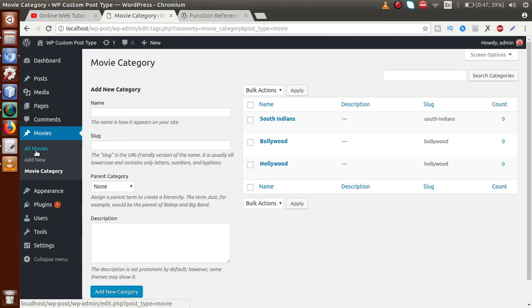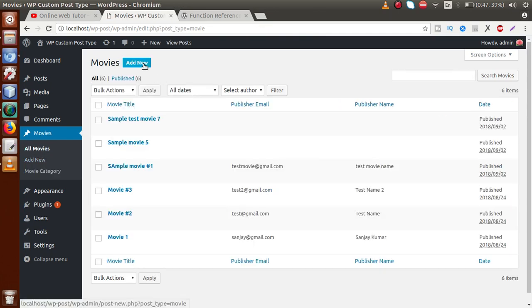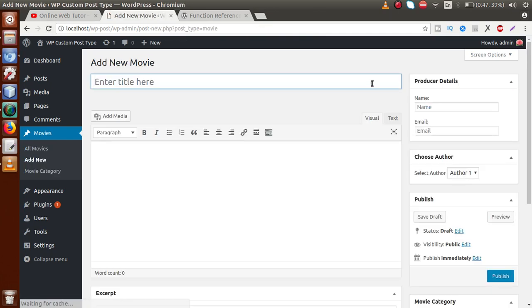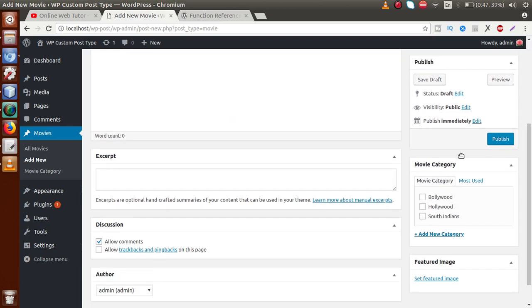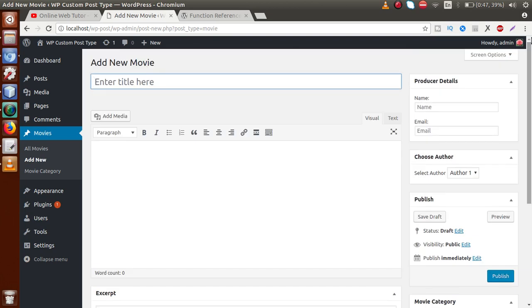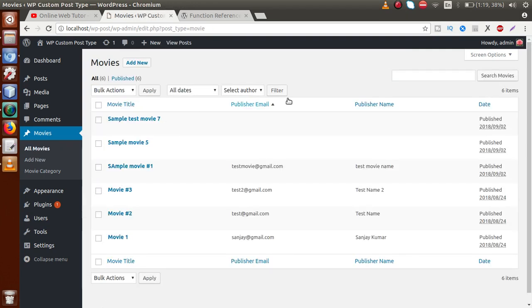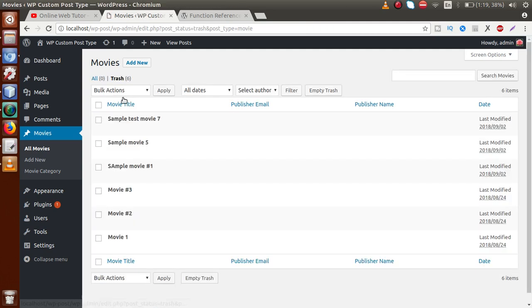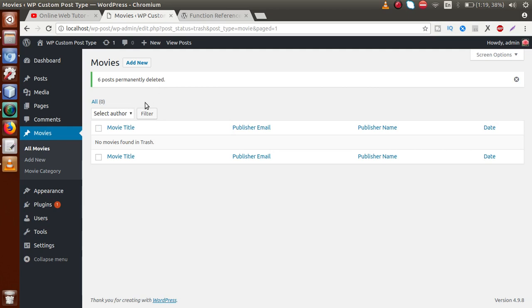So I'm going to click on all movies. If I click on add new, we can see that the movie category is now appearing inside our custom post type adding section. So before adding any movies guys, just go to the list and let's select all movies. Let's move to trash and apply. So first of all, we are going to remove all the movies that we have created so far. So just go to the trash section, select all, and let's say delete permanently. So right now, by deleting all these movies guys, in our bucket there is no movie.